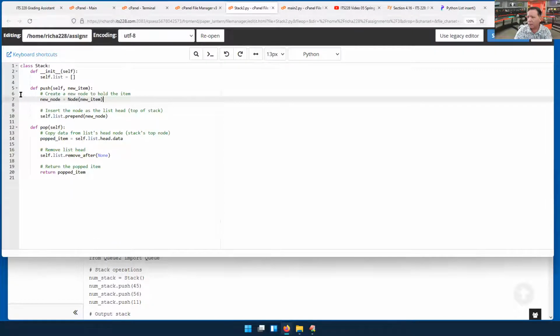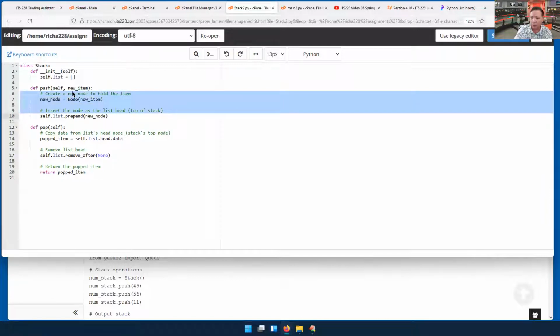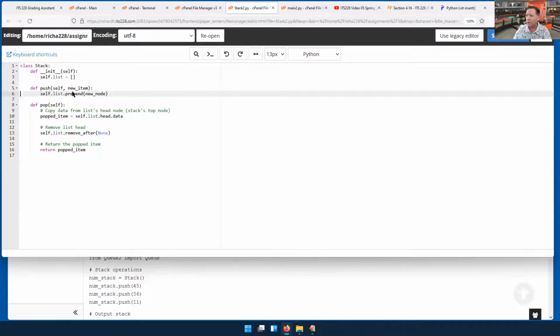I'm going to get rid of this. I don't need any of this anymore. All I need to do is insert at item 0 because it's at the top, and insert new item. We don't have to deal with nodes anymore. We're just going to go right in. When I insert something onto a list, it creates like a new node, a place for it, and it puts the data item right there, and all the linking is taken care of underneath. Okay, so that's all I got to do for pushing.